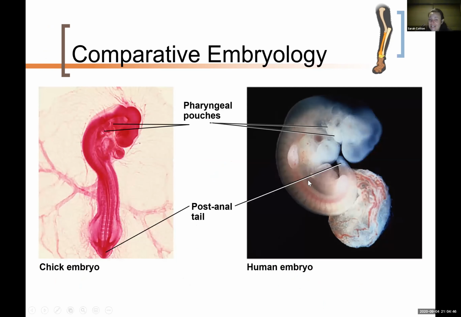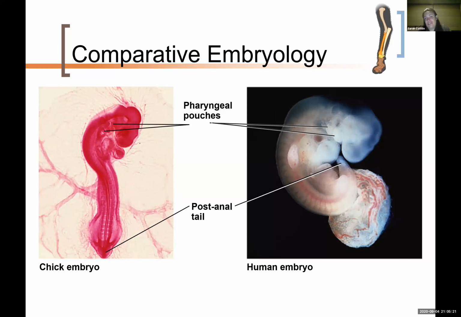And this even extends to embryology. So comparative embryology essentially is just comparative anatomy of embryos. So what the heck is an embryo? An embryo is a not fully developed organism, okay? So let's talk about people. The first 9 weeks of gestation, that little multi-celled creature that's growing inside of you is an embryo.